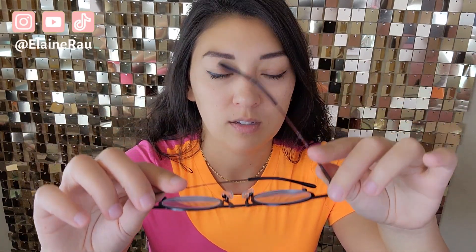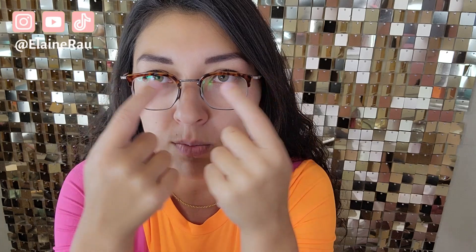So yeah, if you want to get noticed, wear these. And last but not least — or well, maybe least — are these ones. They're not bad, but they're just so thin. I think the only thing is that they fall just slightly lower on my face instead of higher, which I prefer, because if it's lower I'm just seeing this bar right here. Out of all four, these would still be last.